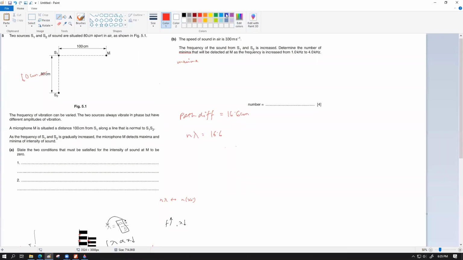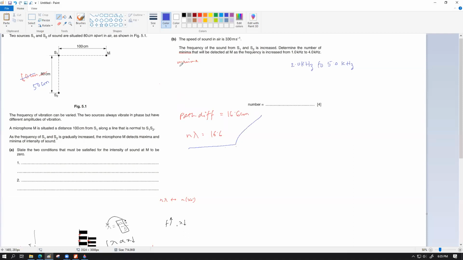So I'm going to do the next change with dark blue. Here the frequency is changed from 2 kilohertz to 5 kilohertz. Speed of the sound in the air 330 meters per second, let it be same. And the new distance over here, let's use that as 50 centimeter. So this blue thing is the second question.